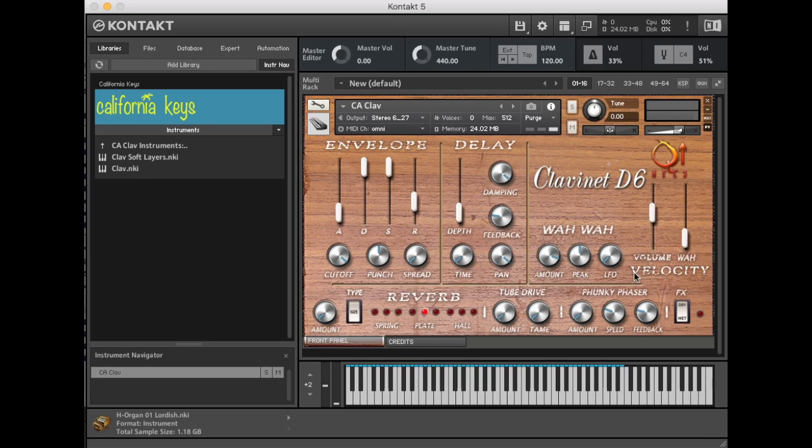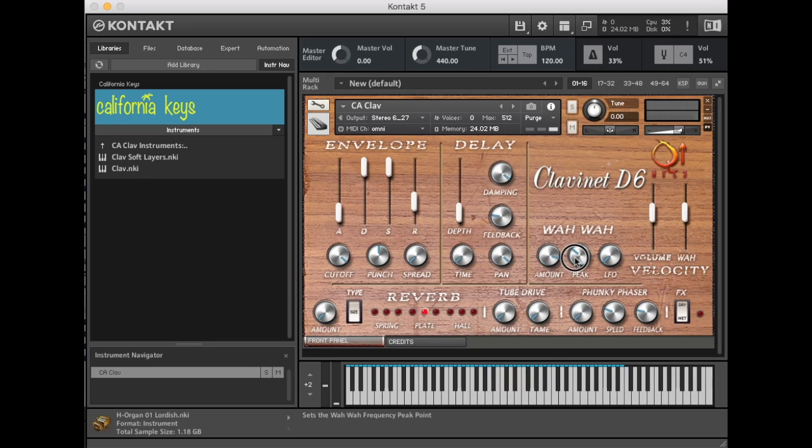And you can affect this peak, and as I mentioned earlier, this peak knob can be affected by the velocity. So I'm going to move the velocity to wah slider to about halfway. And now you can still adjust this peak as you're playing, so you can get differing ranges of effects depending on how hard or soft you're playing. So I'm going to bring it down to the bassier side of the wah-wah spectrum. And I'm going to play slightly softer to slightly harder.